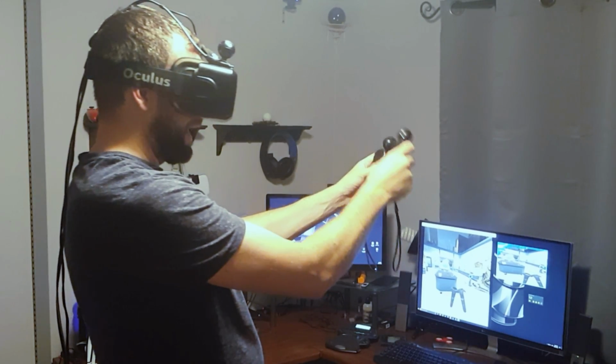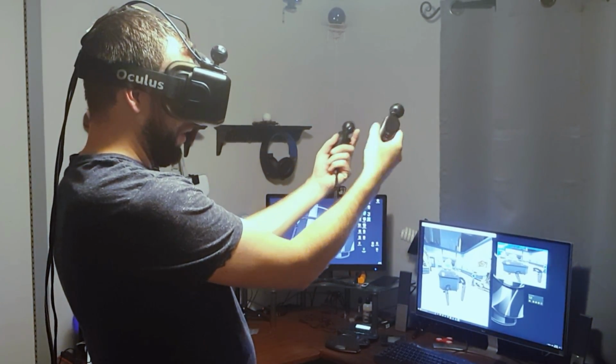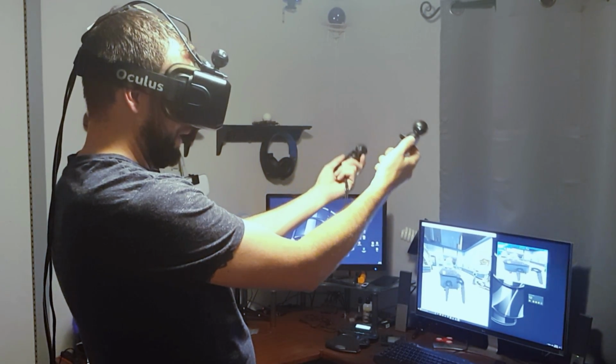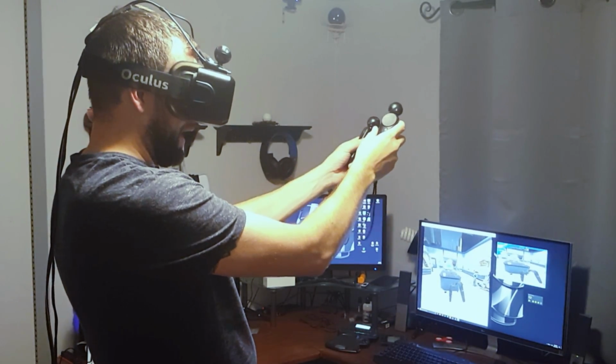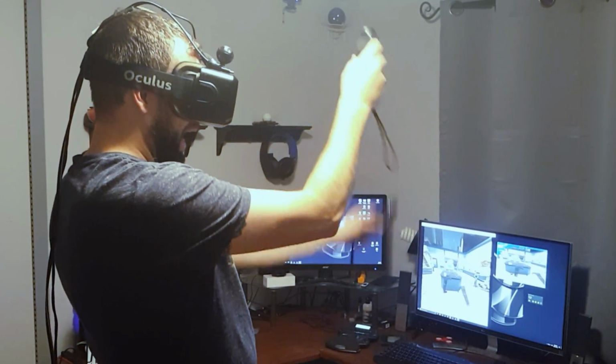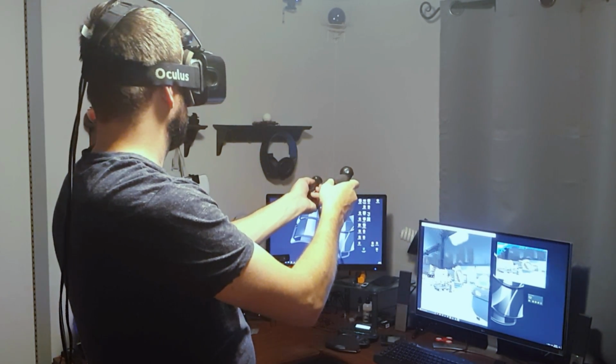So I don't know if you can see my hands versus how they are on the screen, but as far as these things go, you can twist them and they all look really good. Move them around and it really feels like it's on the money. I mean, as far as latency goes, there's a tiny, tiny little bit, but I don't feel like it's really gonna kill me too much. So that's basically how it runs.